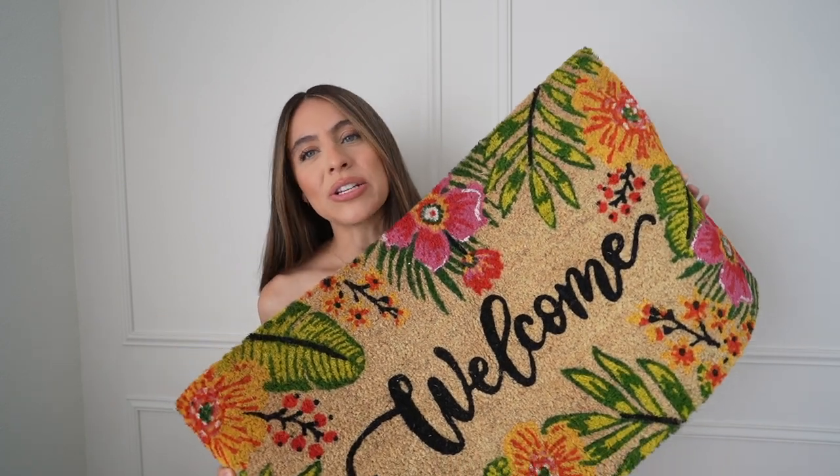The last thing I got, like I said, is a welcome mat. They have really cute options at Hobby Lobby, but this one was just my favorite — so cute and pretty and floral, and just kind of simple in the sense that it just says welcome. I'm not a fan of things that are more cheesy — there were some with sayings that I felt like I would get so tired of so fast. So I figured welcome was a pretty safe bet. And again, because this was more colorful and floral, I wanted to keep the wreath on the more simple side.